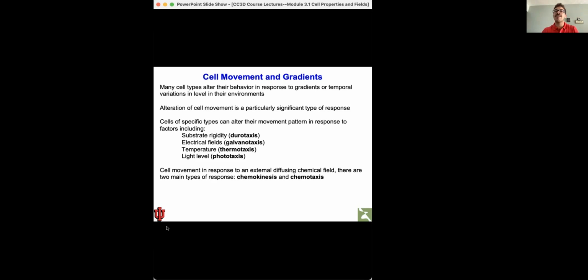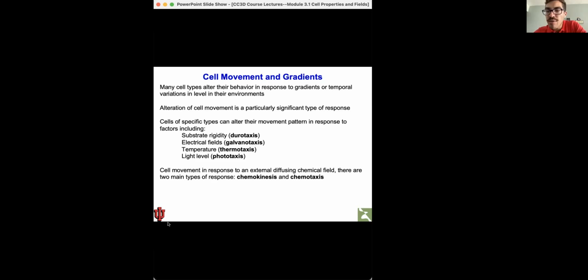They can react to electrical fields. They can react to changes in temperature, moving, let's say, away from areas that are too hot or too cold, and they can also move toward areas that are high or low in light.